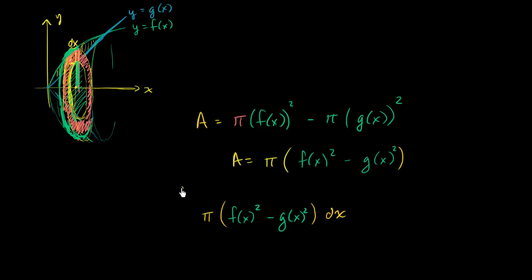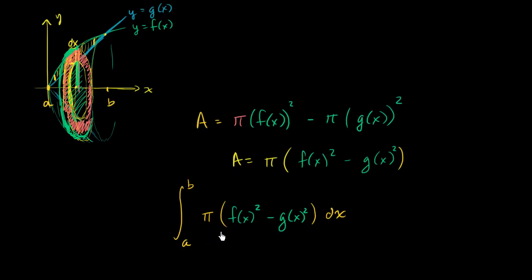So we're going to take the integral over our interval, from where these two things intersect, the interval that we care about. It doesn't have to be where they intersect, but in this case, that's what we'll do. So let's say x equals a to x equals b, although this could have been a, that could have been b, but this is our interval. We're saying in general terms, from a to b. And this will give our volume. This right over here is the volume of each washer, and then we're summing up all of the washers and taking the limit as we have an infinite number of them.